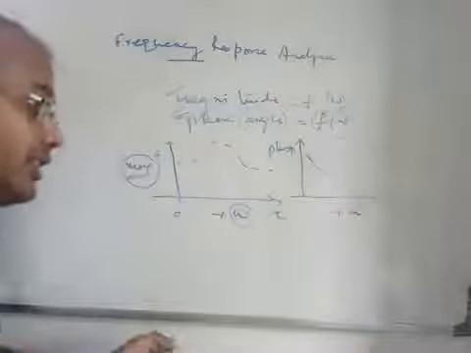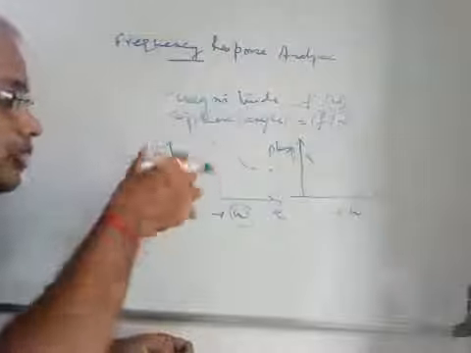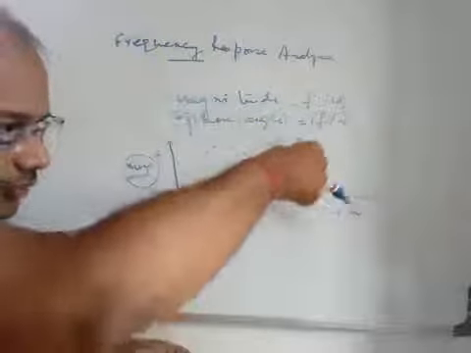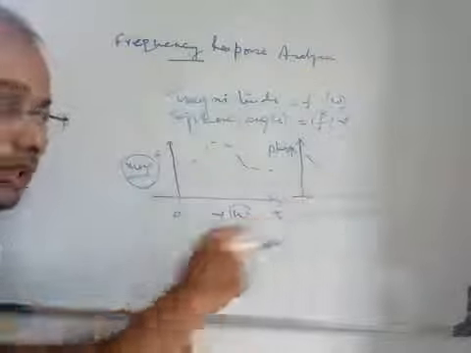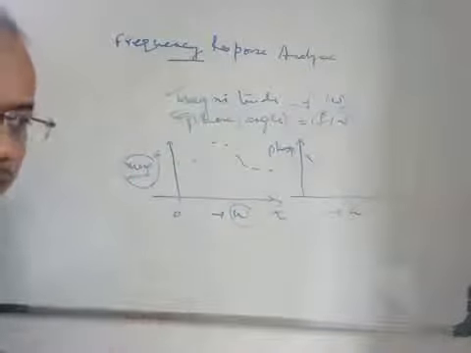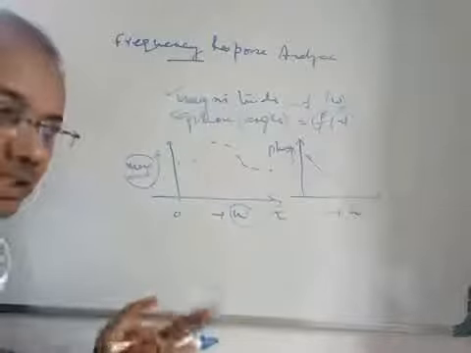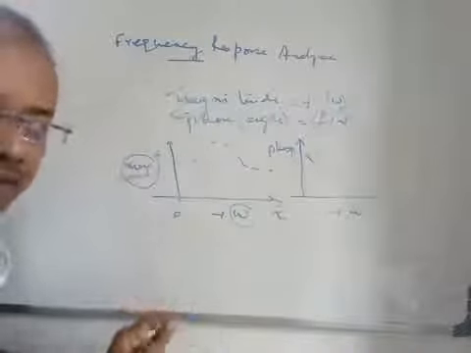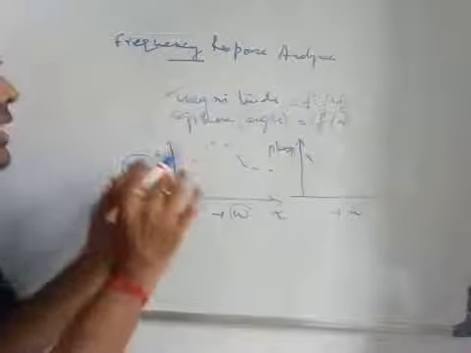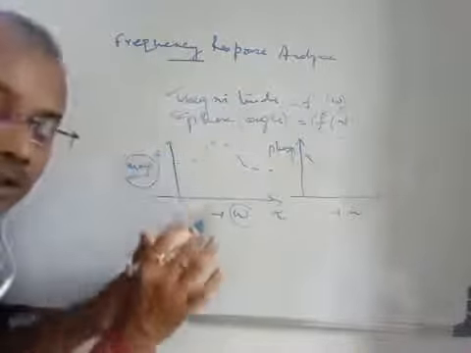And by observing this change of magnitude for a certain change of frequency, and similarly the change of phase for a certain change of frequency, we can get in which frequency range what the magnitude is, and in which frequency range what the phase is, and their relationship, how they are varying. So all of this, in a single statement, we can call the frequency response analysis, right?